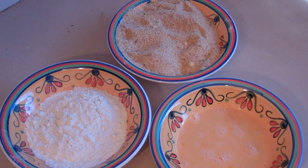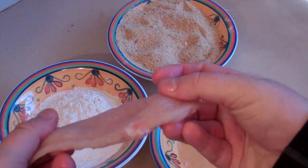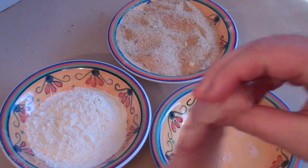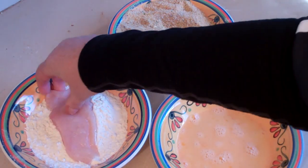Now get your chicken fillets. Now you want to cut them so they're reasonably thin, like that, like I have. Have them as thick or as thin as you want to have them. And the first thing you want to do is put it straight in the flour.